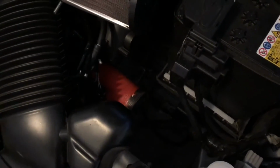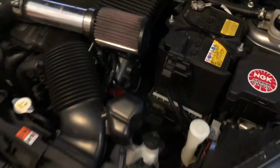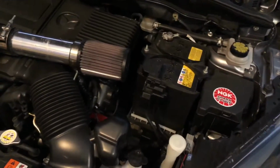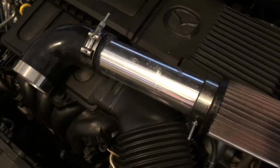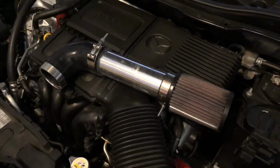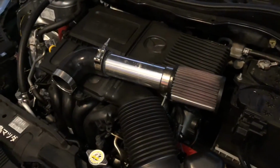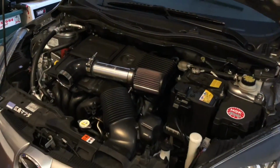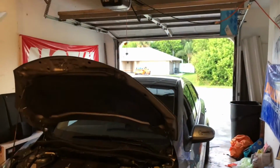With everything in the standard DDM Works configuration of the intake tube and pod filter on the end, I was seeing displayed air intake temperatures in the 120 degree range, around 120-122 degrees while in motion. After strapping on $10 worth of eBay parts, I now see displayed air intake temperatures that are within 7 to 10 degrees of what the car will have me believe is ambient. That translates to air intake temperatures between 80 and 95 degrees depending on the time of day here in Florida, and when it gets colder, they'll be even lower.